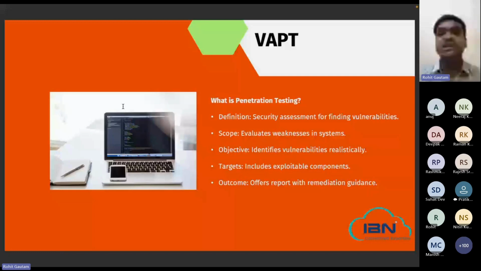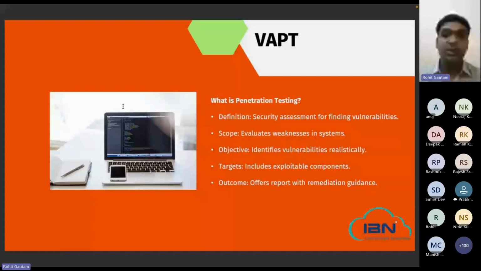Generally, in VAPT, there are three different types of security testing. First is black box, second is white box, and the third one is gray box. The first one, the black box approach, primarily means that the security team does not have any prior information about the target.